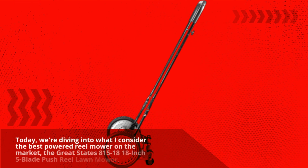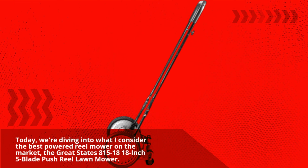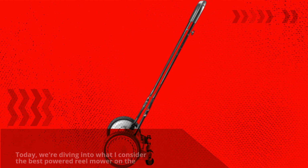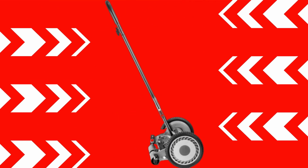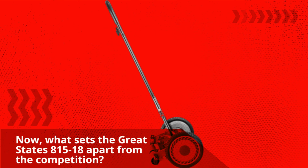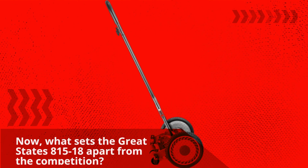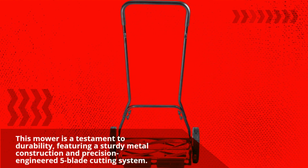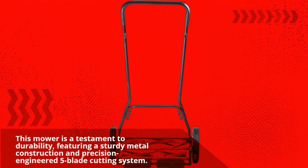Today, we're diving into what I consider the best powered reel mower on the market, the Great States 815 18-inch 5-blade push reel lawn mower. Now, what sets the Great States 815-18 apart from the competition? Let's start with its impeccable design and build quality. This mower is a testament to durability, featuring a sturdy metal construction and precision-engineered 5-blade cutting system.